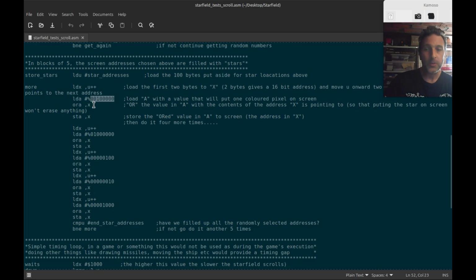Then you will see that I have an 8-bit binary number here. I've loaded 00100000 into the A register. I could really load any kind of binary number I wanted, but the reason I've done this is that each byte we're going to be putting information into on screen can contain 4 pixels.